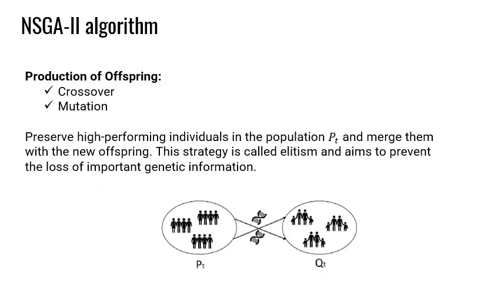In this slide, we give a brief description of the low-level workflow of the algorithm, and we will come back in the next slide to explain everything in detail. In the first step of each iteration, we start with the best solutions from the previous iteration, called PT, and we generate from them a new offspring noted QT using genetic operations. So here in the first step, we have PT, which is the best solutions that we had from the previous iteration, and the offspring that we create from PT using genetic operators, and that we note QT.